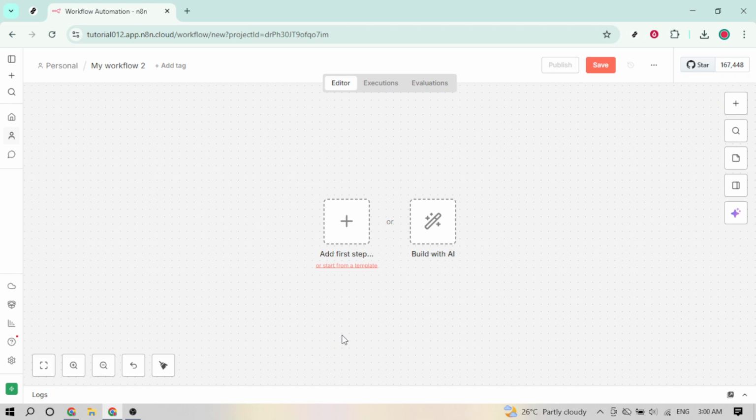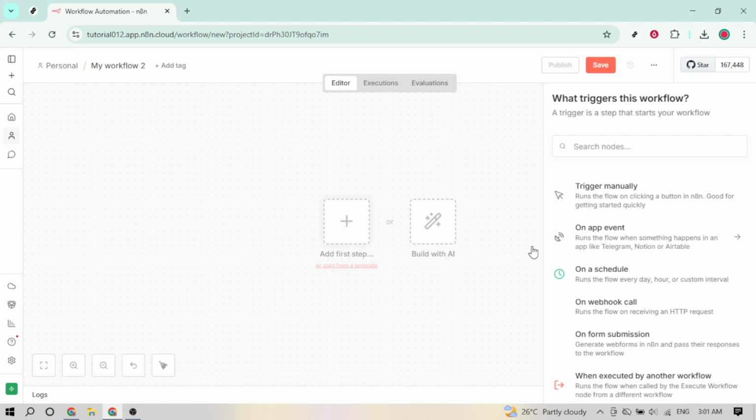without manual effort. First, head to n8n.io in your browser and open your workspace. You'll be creating a new workflow for this automation. Starting fresh makes it easier to test and keep things organized as you build out the rest of your posting steps later. On the empty canvas, click Add a First Step.